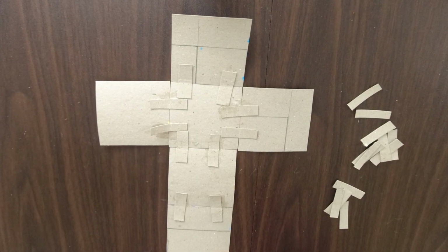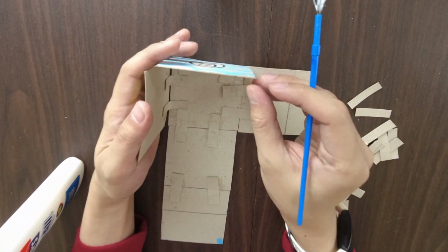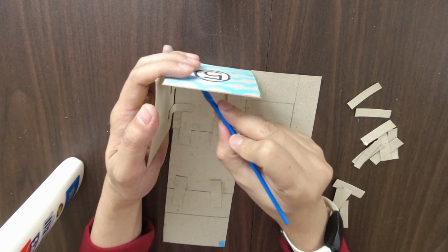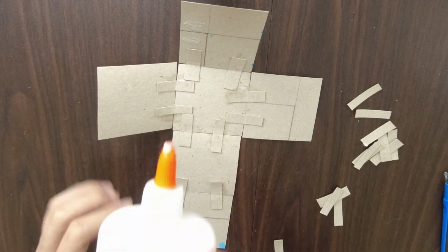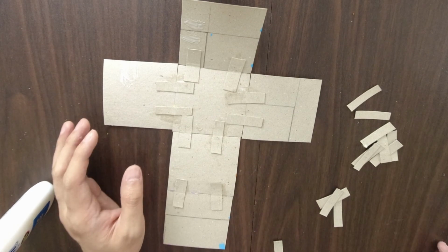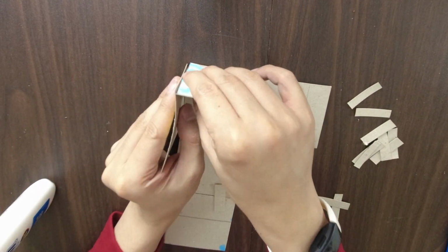When the glue is dry, it's time to start closing the D6. Do each of these slowly so that the glue has time to set. Put glue on the edges where 2 squares will meet. Air the glue a little bit and then stick the strips. Keep going until you reach the last square.